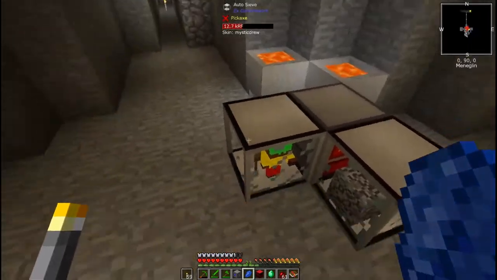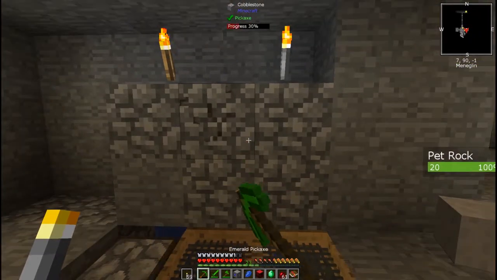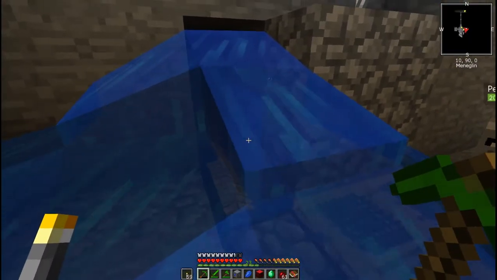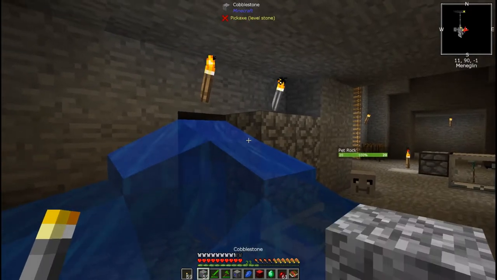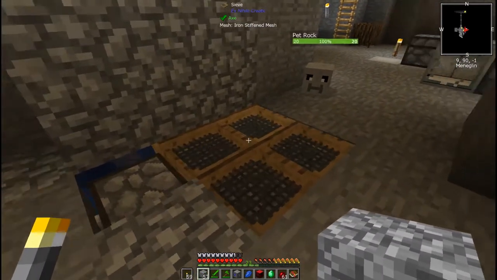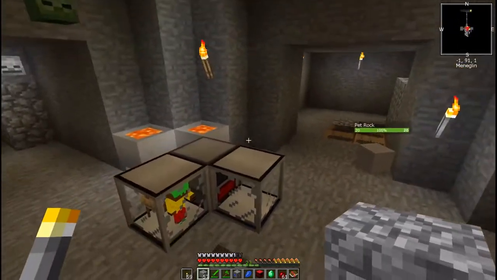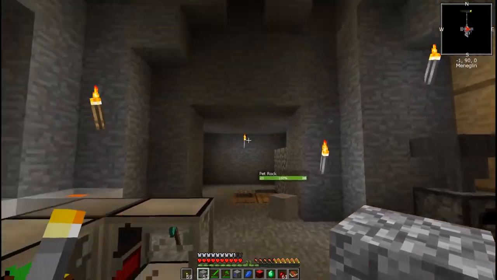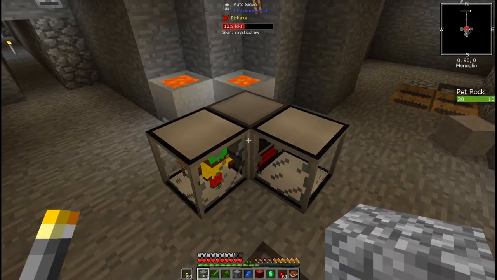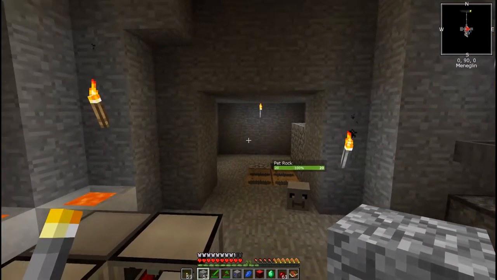But yeah, I think I'm going to use this to replace this, because obviously this thing takes up a huge amount of space, because it's got a big water wheel behind it. Well, as you can see. So I think what I'm going to just go and do is tear that out just now and set this up in there. And then I will be back in a minute.